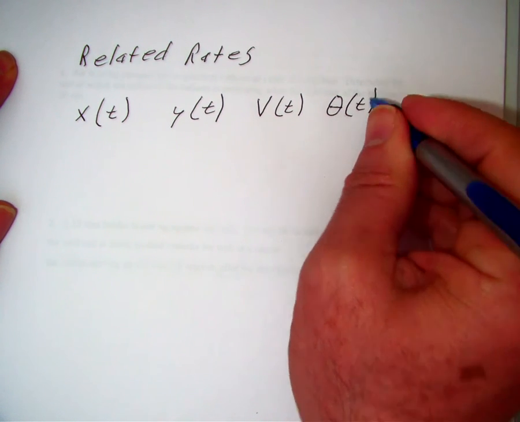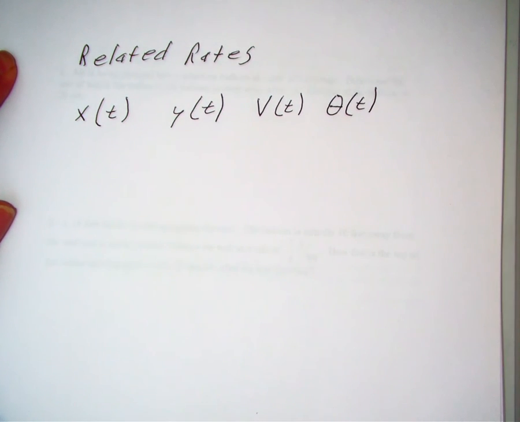So again, at the risk of being redundant, any variable you see when you're doing a related rate problem is thought to be a function of time. And really, in life, everything is. Anything you know about temperature, pressure, heartbeat, all kinds of things. Everything depends on time. They change, and we're going to relate the rates at which these various quantities change.